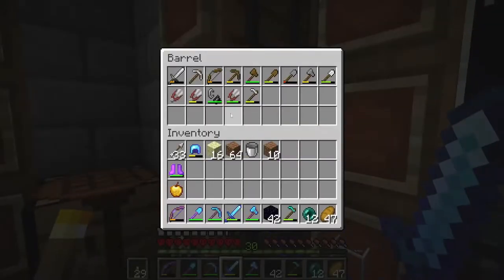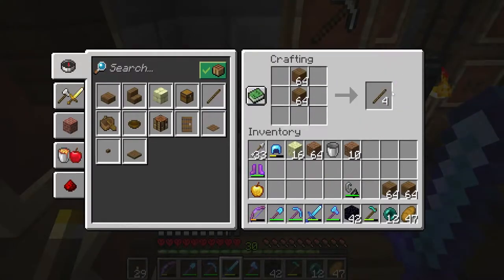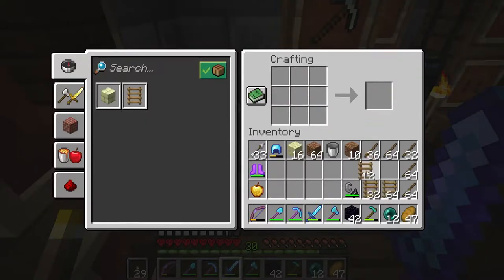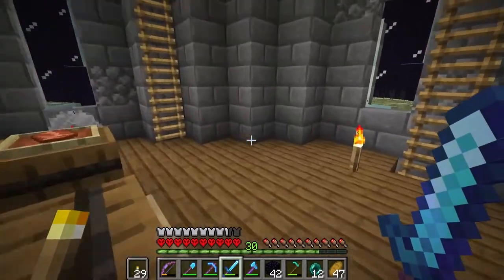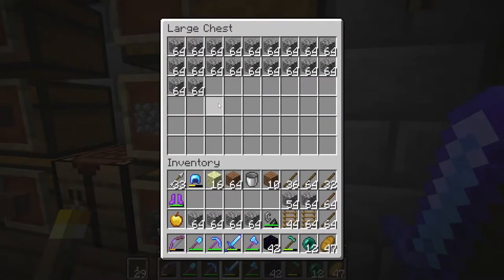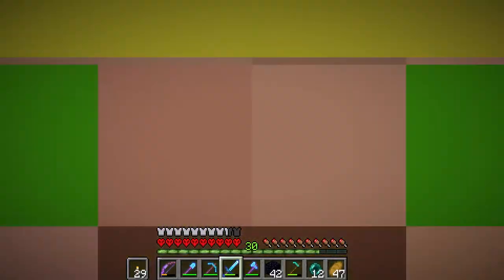I mean, obviously we need a flint and steel, otherwise this is going to fail right off the bat. We are also going to need a bunch of ladders, so we're going to just craft up an absolute ton of sticks here. That way we can get up and down from the nether roof and the nether floor. And then of course we need blocks, otherwise we got nothing to put our ladders on. There we go, now I think we have everything we need to go do this. So, let's get it done.